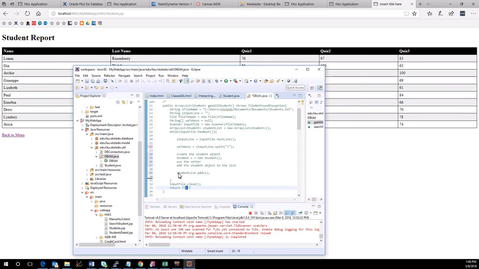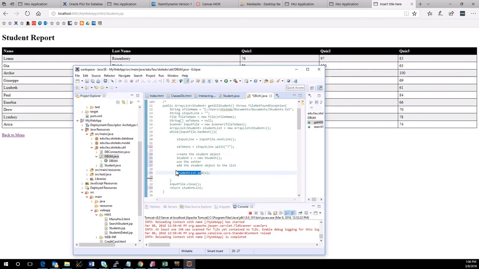And then you will have to return the list, because remember, at the end of this while loop it is going to create a student object, you are going to put the data there that you are reading from the file, and then you are going to add immediately this student object to the student list. So next time you are going to create a new object, put the new data for this new object, and then add this new object to the list.